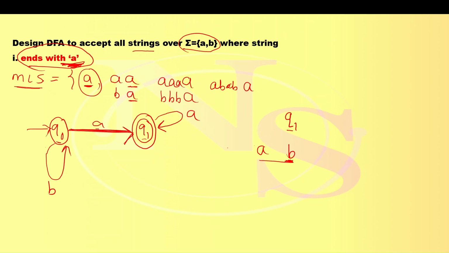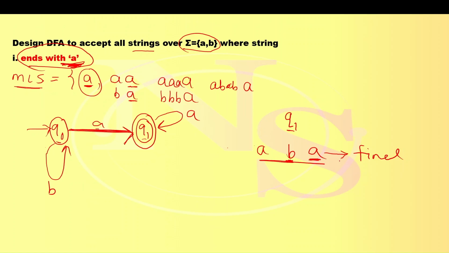For example, here we will consider one possibility. After reading this B at state Q1, A may come. If A is coming, this string becomes our valid string, because ABA is ending with A. After reading this complete string, our automata should go to the final state, because this is a valid string. It means the final symbol is A. This is the possibility. So the last symbol is A, and the transition of this last symbol should go to the final state.